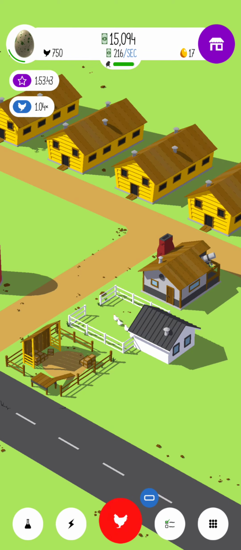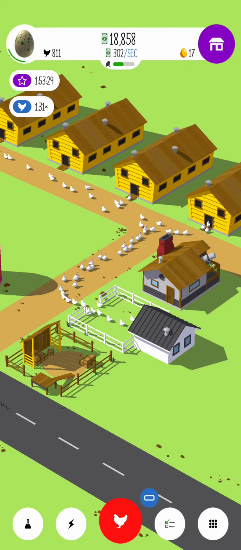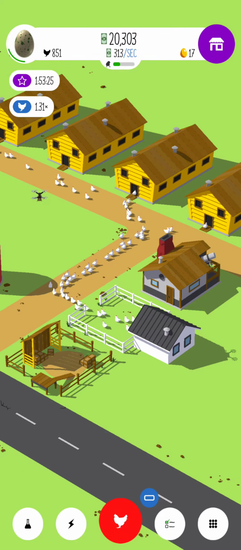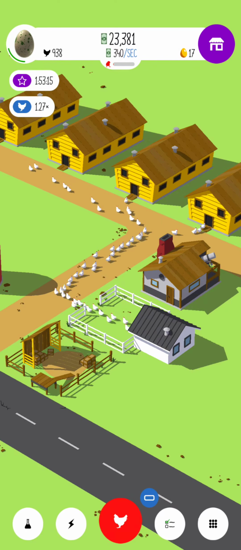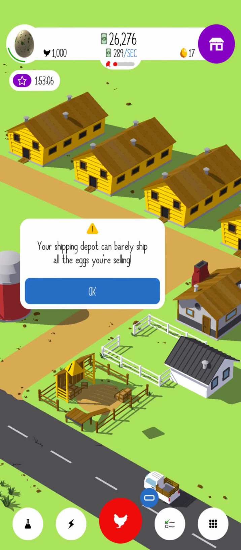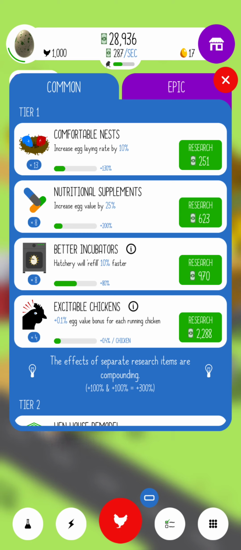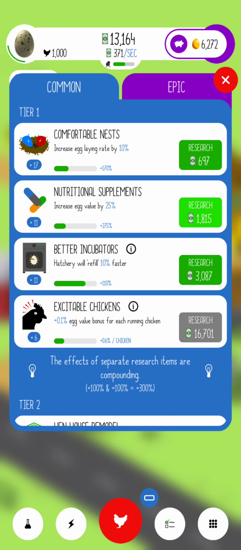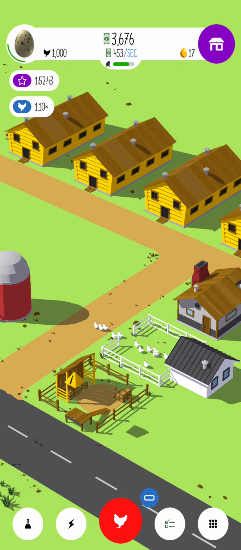Okay, now. Now that we got these four barns, right? Now let's actually start working. Now you have the drone right there, as you can see. Now we just gotta wait. Okay, so we're selling. Let's see what's going on. We can't upgrade anything yet. So, tier one. Okay, let's see what happens now. Getting this out of the way.